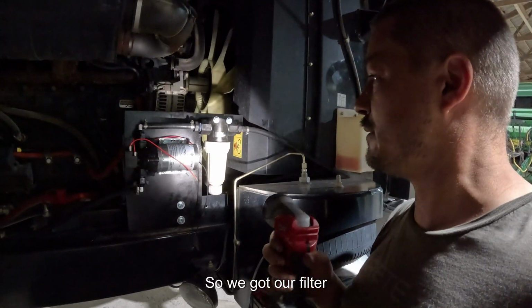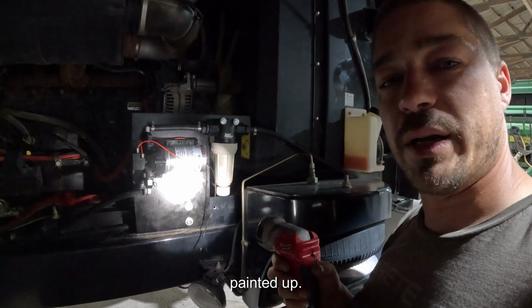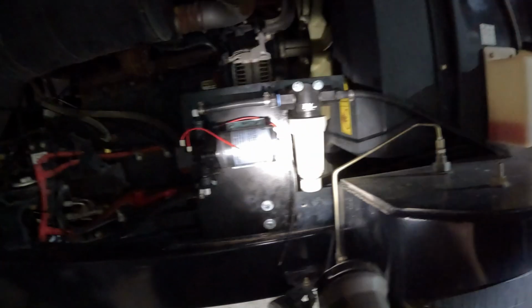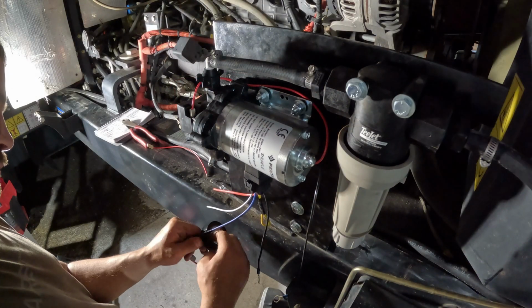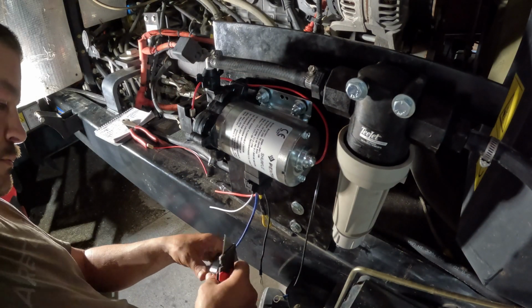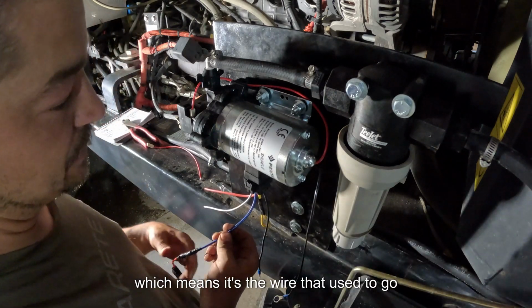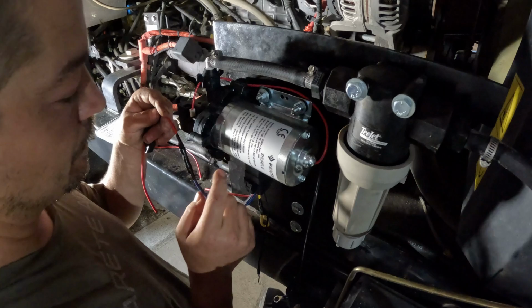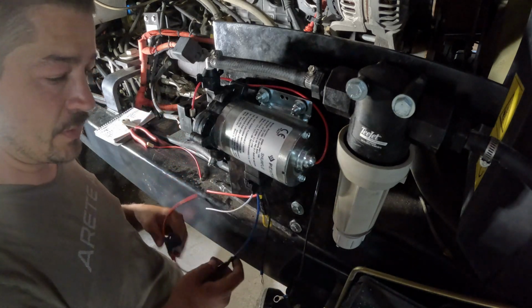So we got our filter and our pump mounted up, painted up, looks pretty good. This is a wire that doesn't get power until I turn the switch on in the cab, which means it's the wire that needs to go up here to the pump, not the one that needs a fuse to go to the battery.